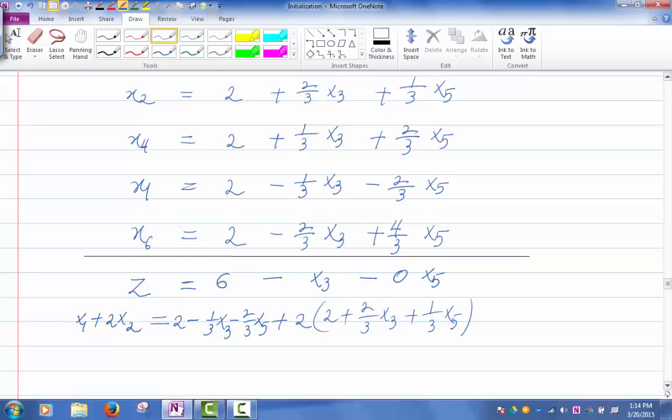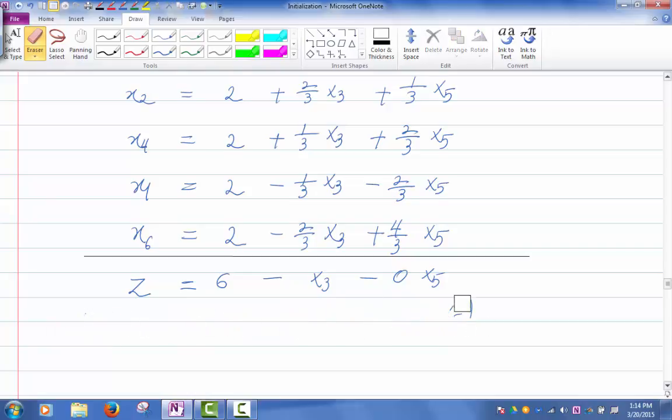Okay. So once I have that, let me just delete that. So that's now the feasible initial dictionary for the original problem. And now we can do the usual operations and optimize the original problem. Okay? Is everybody okay with that? And I'm not going to show you that. We have done many examples like that.